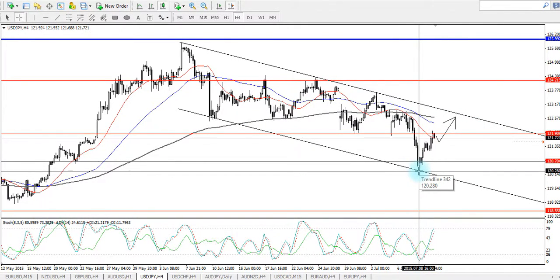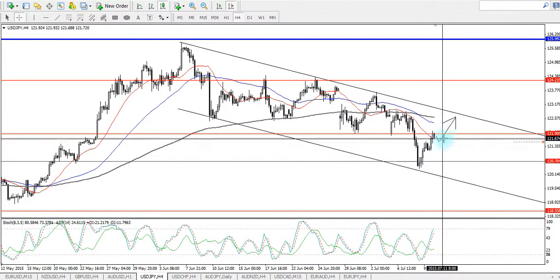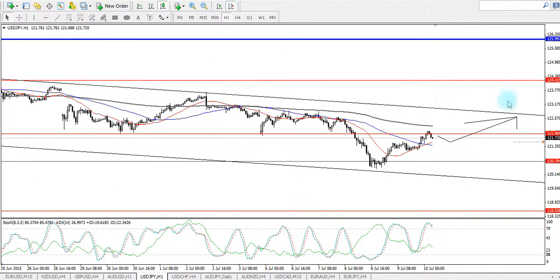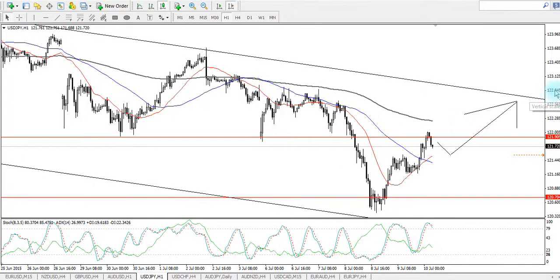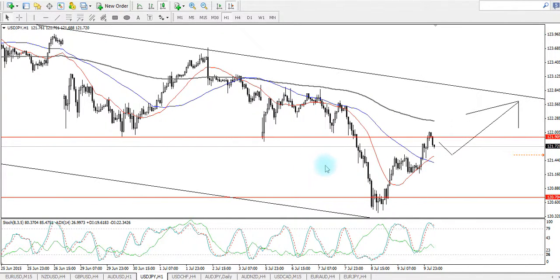of the falling trend channel, and we have seen the price has already rebounded off. Basically the yen has depreciated as Greece is preparing a new proposal for the bailout of their Greek debts. So that's some optimism and a drop in demand for safe haven assets. Therefore, the yen actually depreciated for the past 2 days, and we are expecting price to appreciate further as it moves towards the top of the falling trend channel.